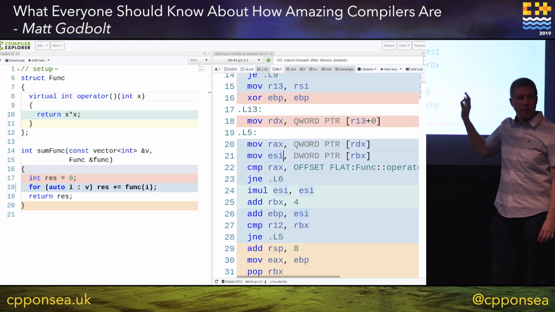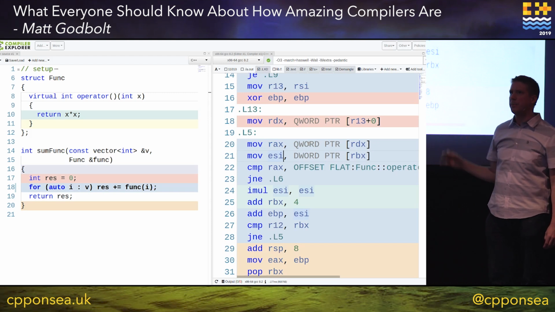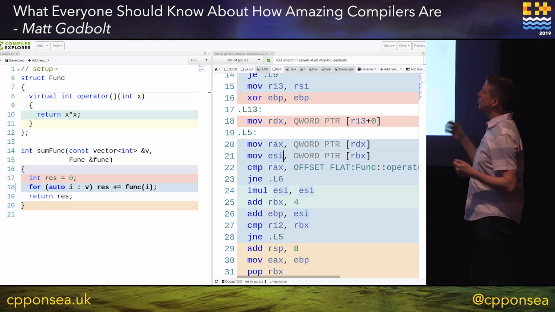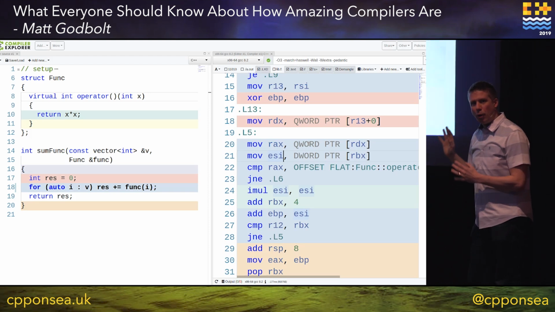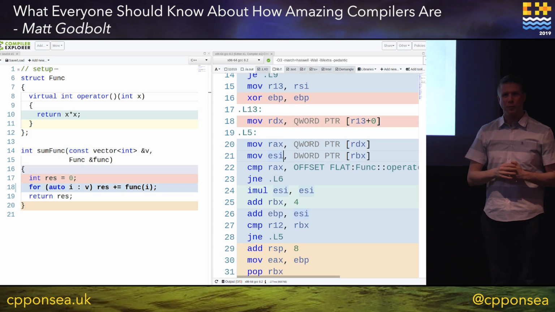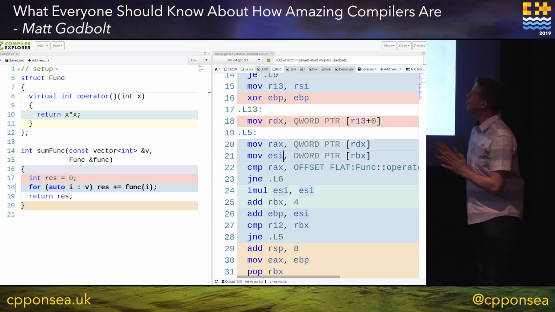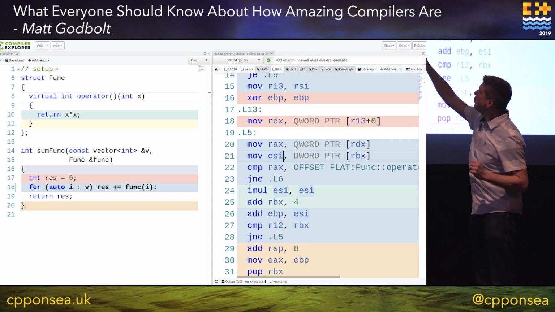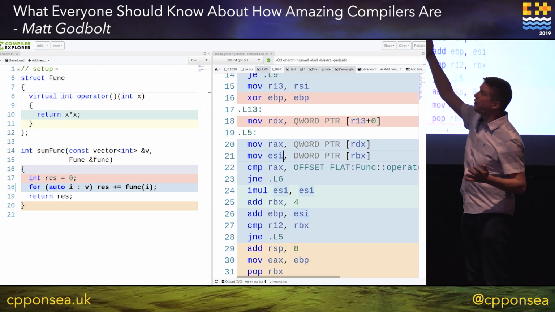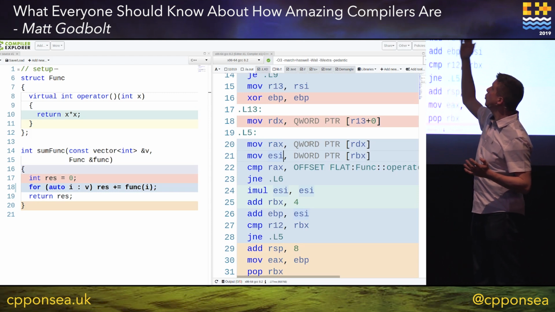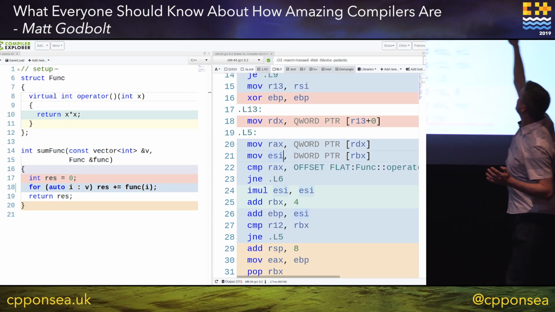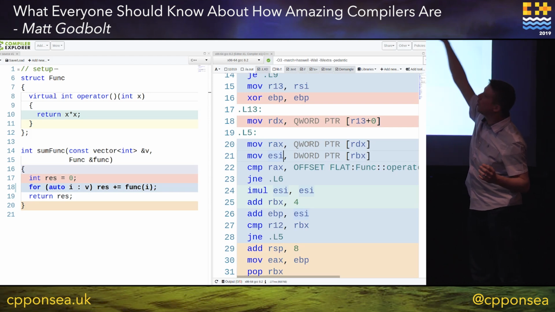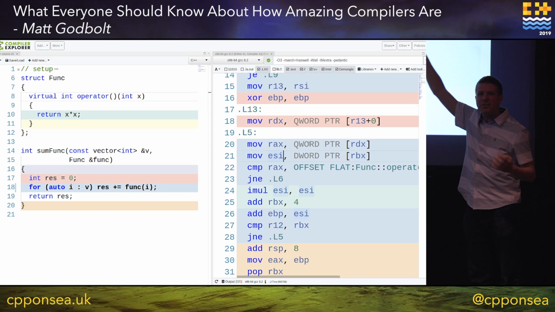And Clang is getting there with this as well. There's a whole bunch of work that's being done by Piotr Padlewski and other people that's making that come to Clang as well. But there's still opportunities for excellence here, for our compiler writers, because you and I can see that calling operator paren can't possibly change the nature of func, right? So every time I'm going to call that function, at the moment it's reloading the vtable pointer every time. So, the function pointer on line 20, it's reloading that function pointer every time. It's the same value, right?